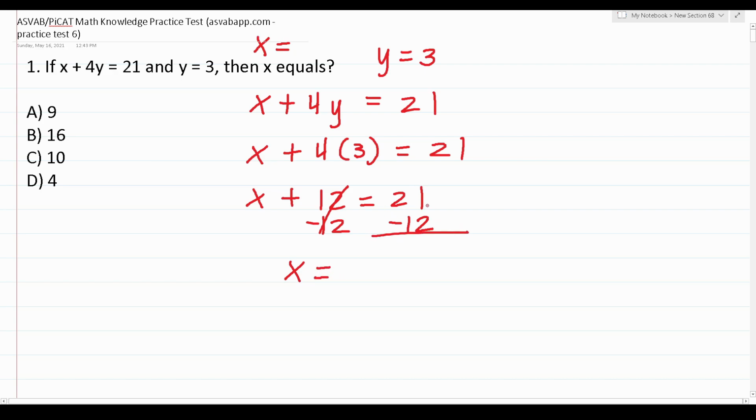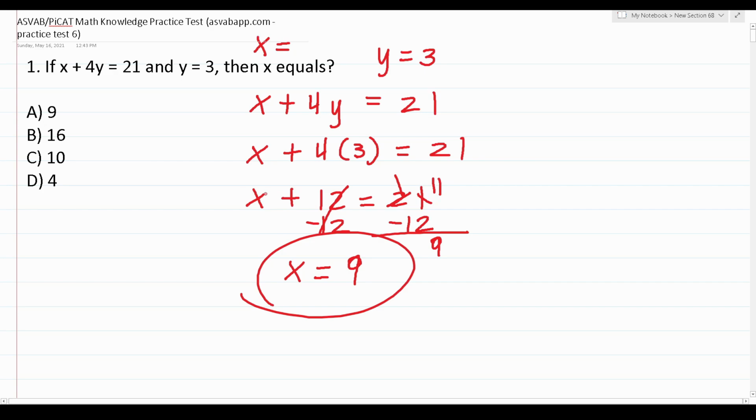And let's go ahead and work this out if you can't do it in your head. 1 minus 2 we can't do, so we have to borrow. This becomes 1, this becomes 11. 11 minus 2, well, that's 9, 10, 11. So this is 9. 1 minus 1 is 0. So x equals 9 in this case. All right, so that's that one.